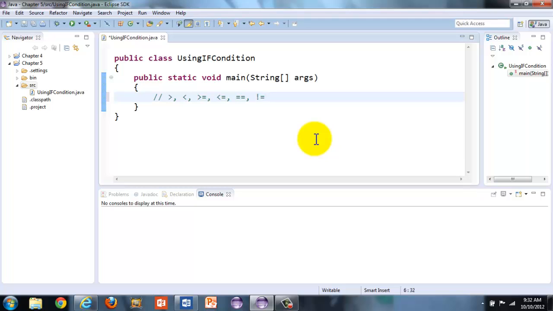Now in everyday use, we make all sorts of conditions. For example, if it is raining, take an umbrella. If it is not raining, then don't take an umbrella. Or if a person is working for department number 45, the commission rate is 2%. If the employee is working for department number 32, the commission rate is 5%.